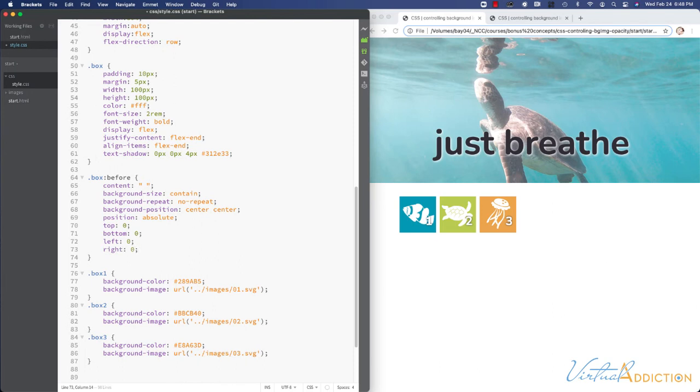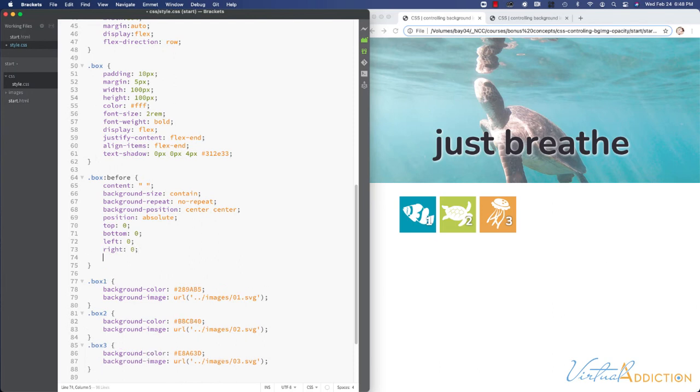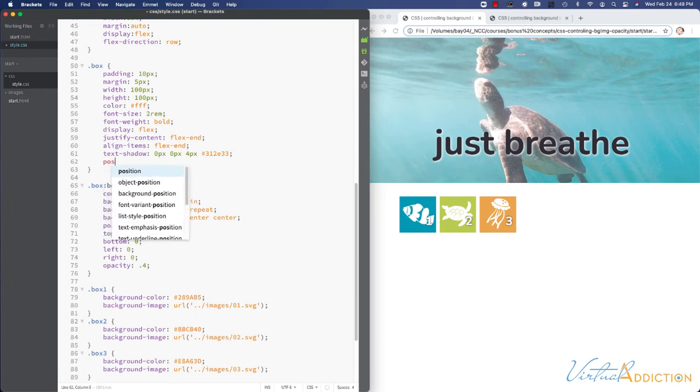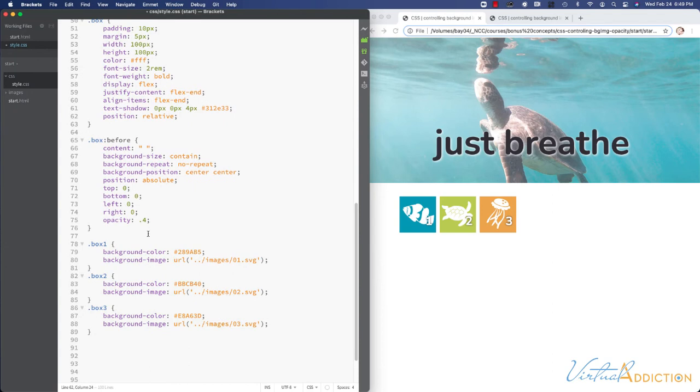And then I'll go ahead and set my opacity, and my opacity is going to be, let's just try 0.4. And remember, because I'm using position absolute on the parent element, I'm going to need to turn my position to relative.